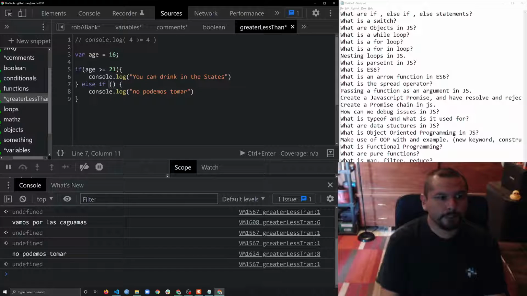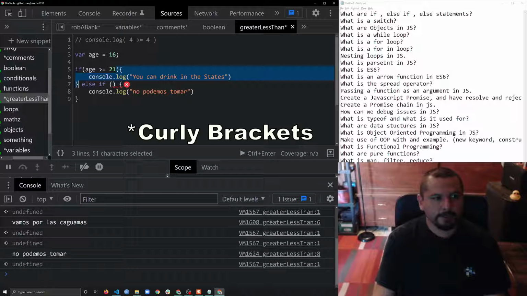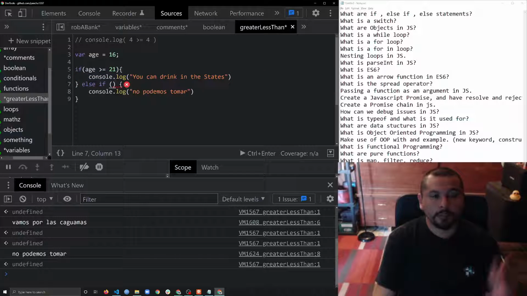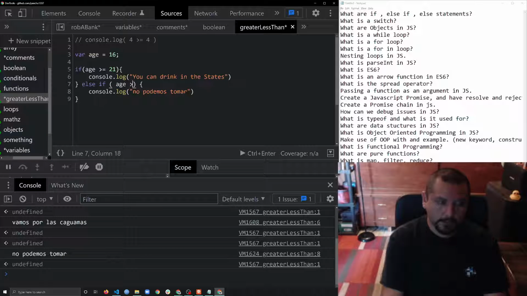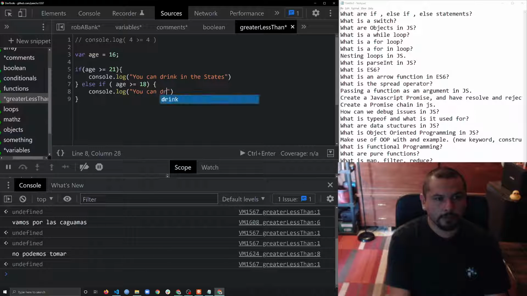We just put the else if after the curly braces of the first block, and then you can put another condition there, saying if age is greater than or equal to 18, you can drink in Mexico.